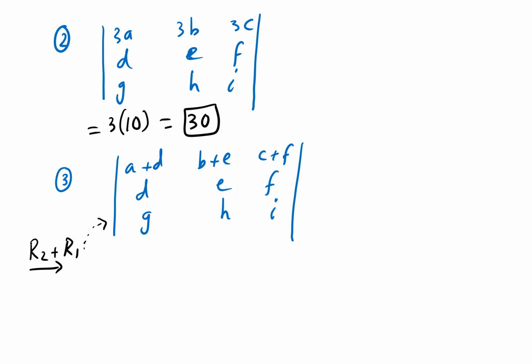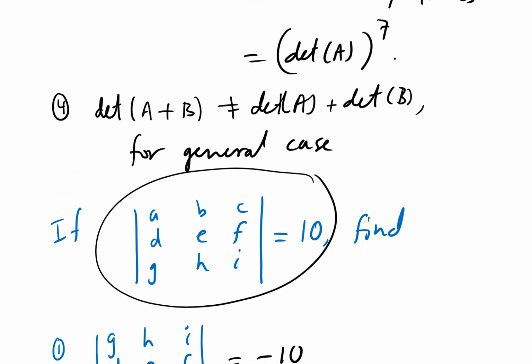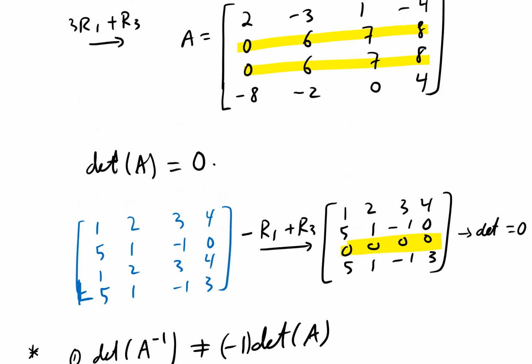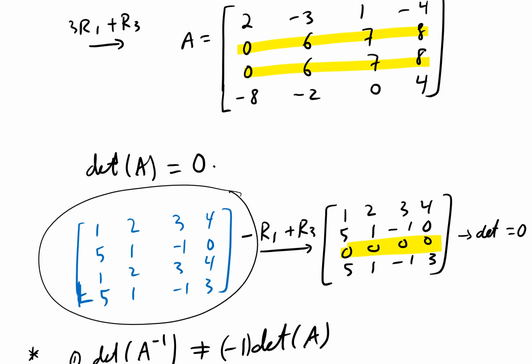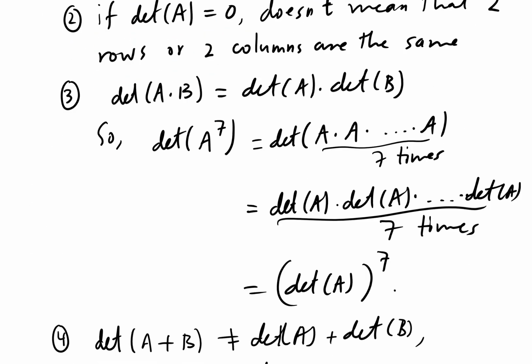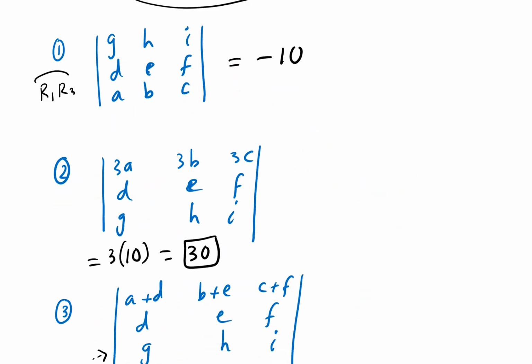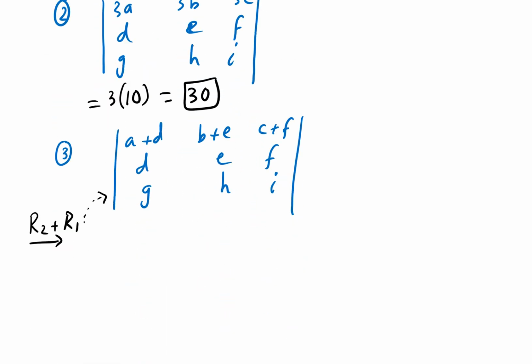Now what does that tell us? This tells us when we do a row operation like this, the determinant stays the same. It's not going to affect it, right? Remember when we did this determinant here, if you calculate the determinant on this, or if you do row operations and then calculate the determinant, you will still get 0 regardless. Makes sense? So when we apply some row operations like this, the determinant stays the same. So this would stay 10.